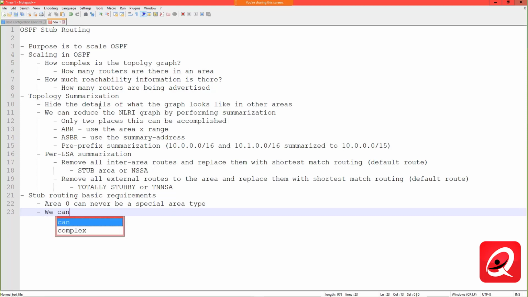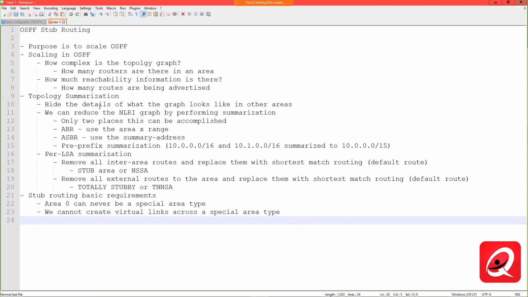Also, we cannot create virtual links across a special area type. So if we have a situation like in our last lesson, where we needed to create virtual links, we would not be able to create a virtual link across these special area types.